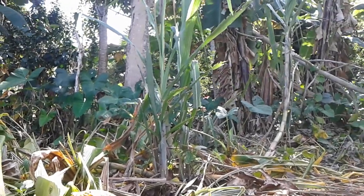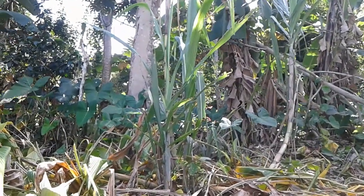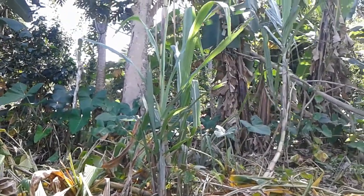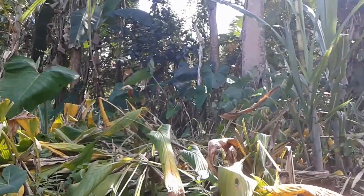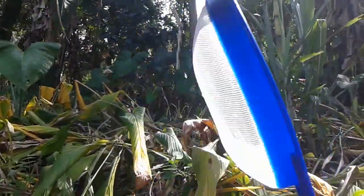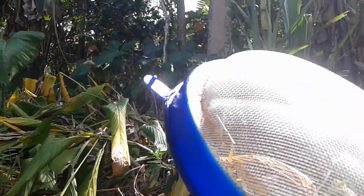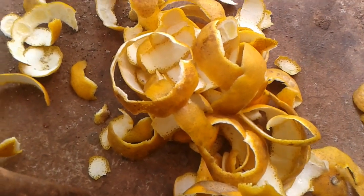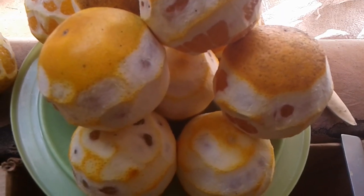Peeling some oranges now to juice the old-fashioned way — Koja country lifestyle, hillbilly lifestyle. Take a look at what we call a strainer, to strain the orange. See this is a strainer, countryman lifestyle — to strain it the old-fashioned way. Just some of the peeling from the oranges, peeling them rough.